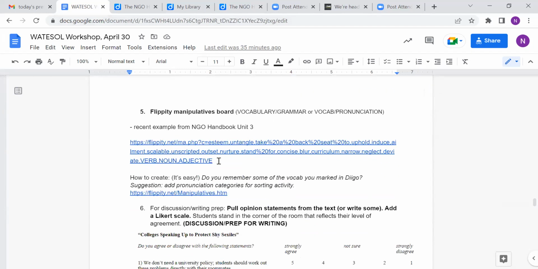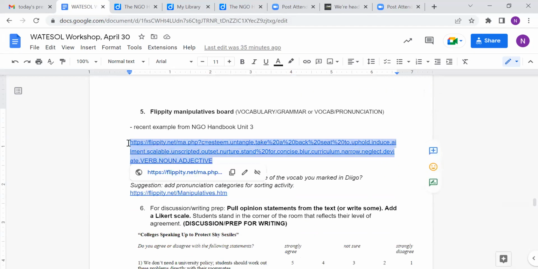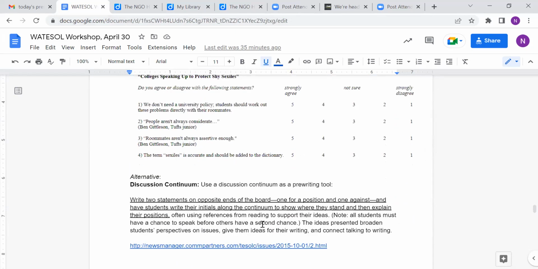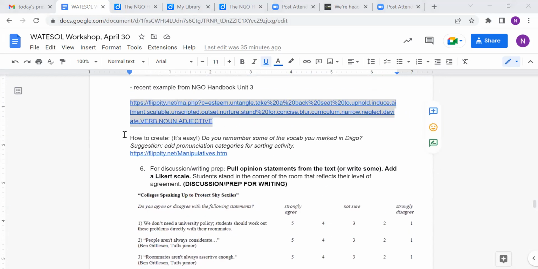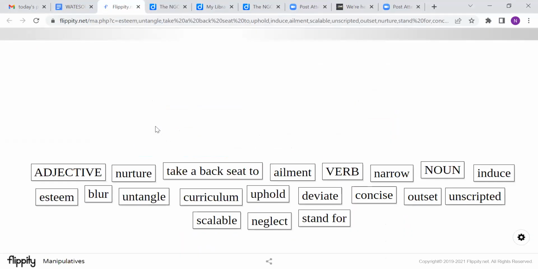Flippity manipulatives are fun, and I'm going to go ahead and show you this, and I'm going to put it also in the chat. It's very easy to create these. I'm going to change the text to everyone in the meeting. You can play with this for a minute if you like. This is how it would work. I'm going to click on this and open up. You should be able to see it.